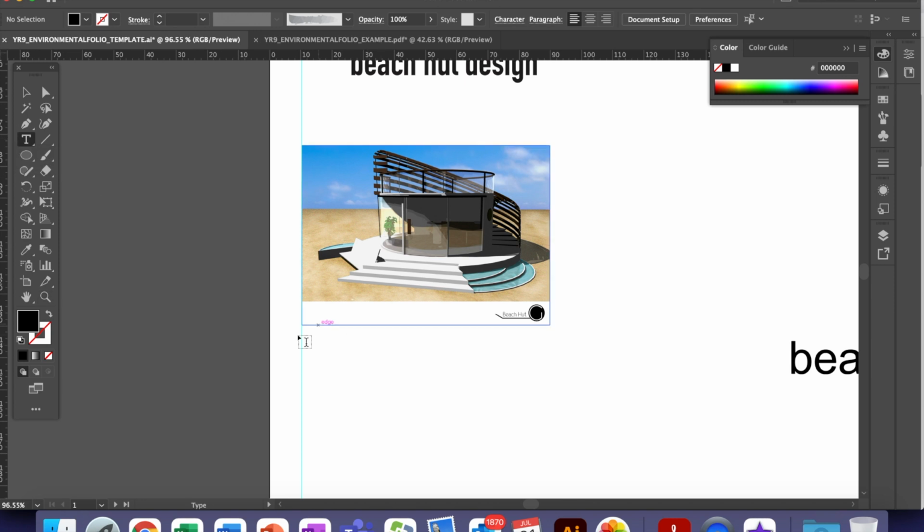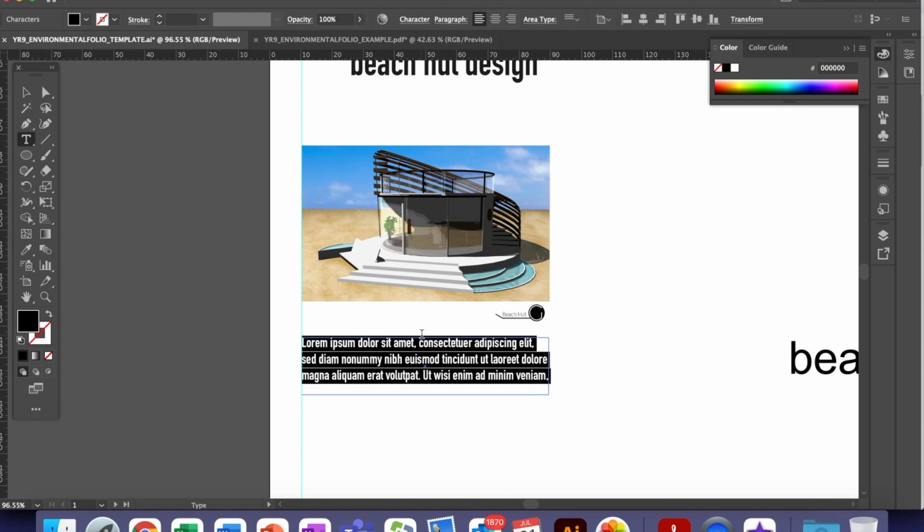Click on the T tool and draw a text box. So don't just click and type. I want you to actually draw a box. That means you're not going to end up with a whole line of type. It's actually going to become a paragraph. Now that's just fill-in text. It's Latin. Just ignore that and start typing.